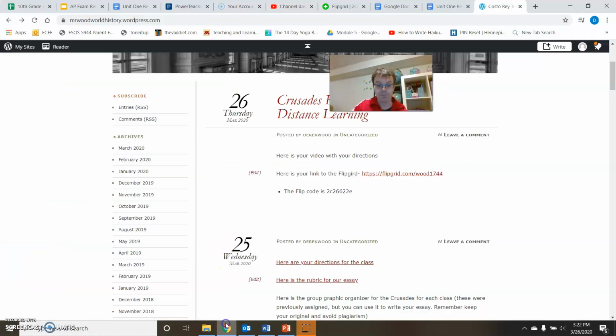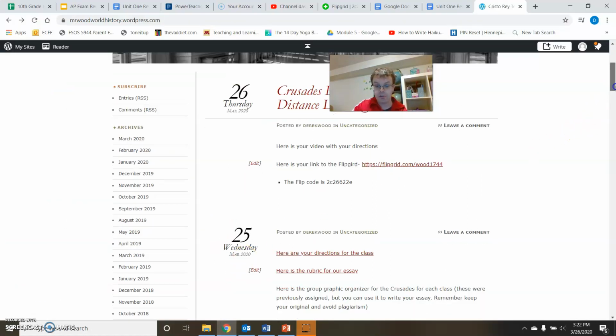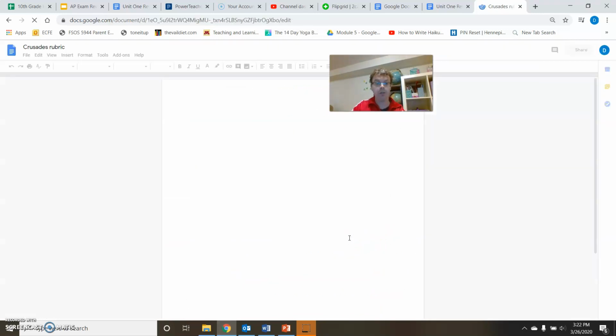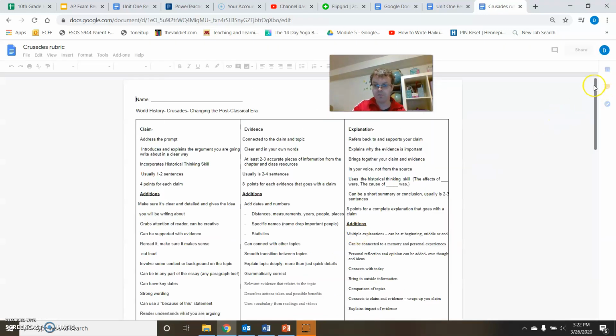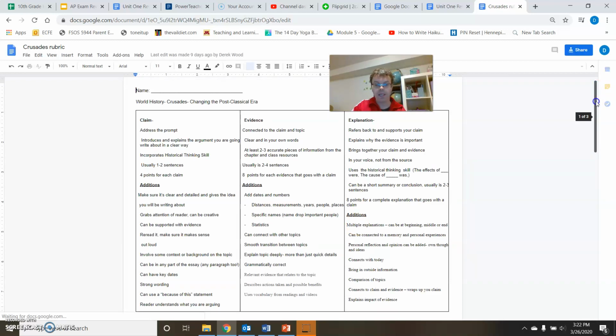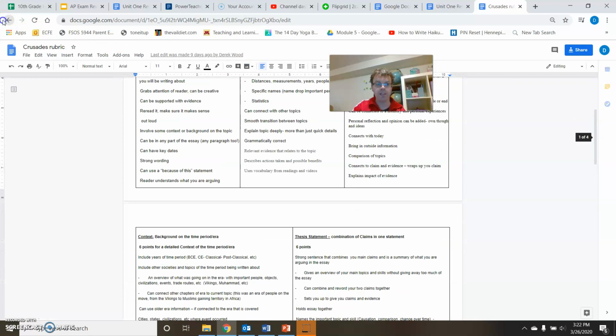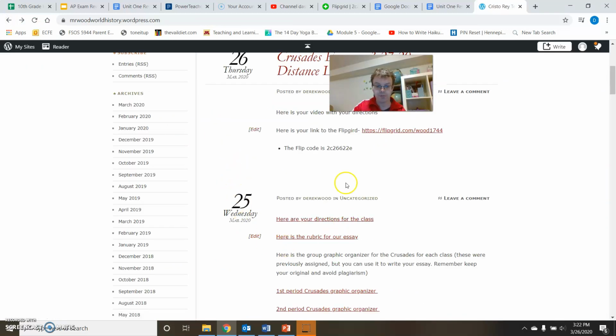And lastly, as has been said a couple times during the class, to grade these, we've created our rubric. It is here under the 25th, I believe. And here is how we will grade it. So where did I find that again? That's right here under the 25th, where we have our directions and our rubric for the class right there.